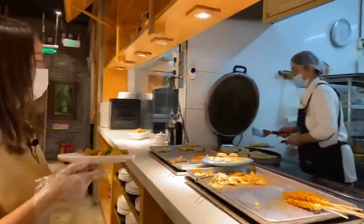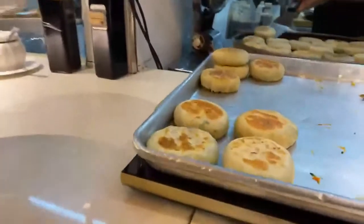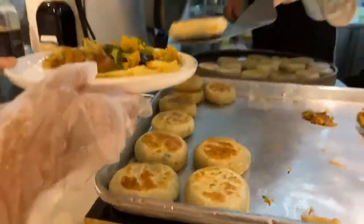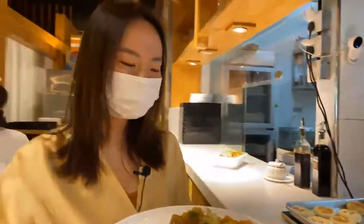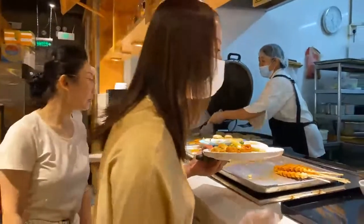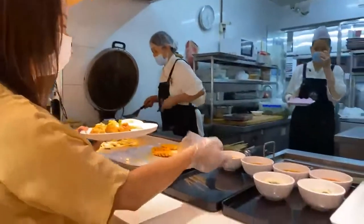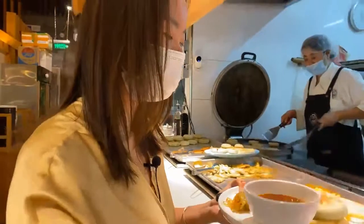Maybe we should get some soup. Whoa, whoa, whoa. We have this chive puff, just fresh. So we have to get a freshly made chive plate. 一张豆腐粉条。 谢谢。Wow, 谢谢。一个够了，谢谢。Looks so good. And let me get just one soup and I should be ready now. So if you guys want to have some spicy vegetarian food, here we are. So you can see this one is a vermicelli soup, and it looks like it's a spicy one.